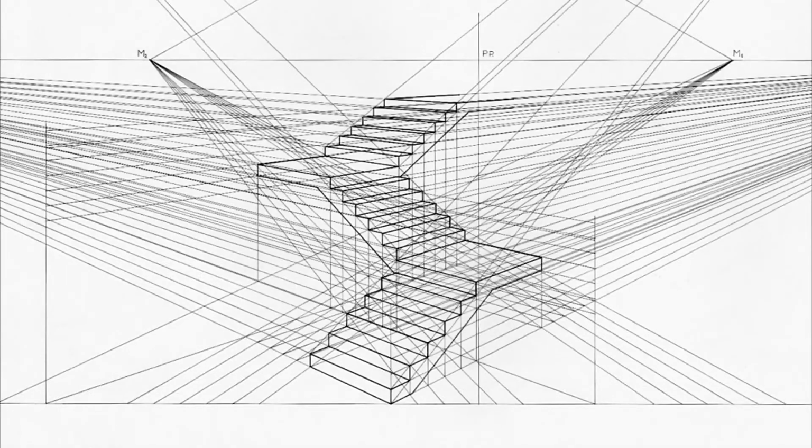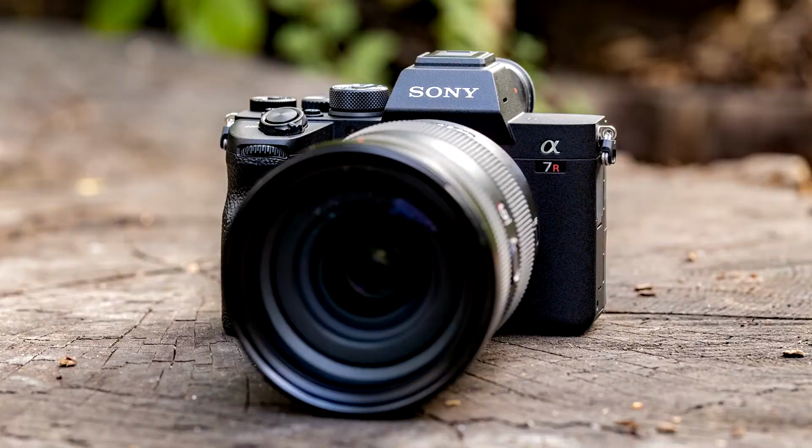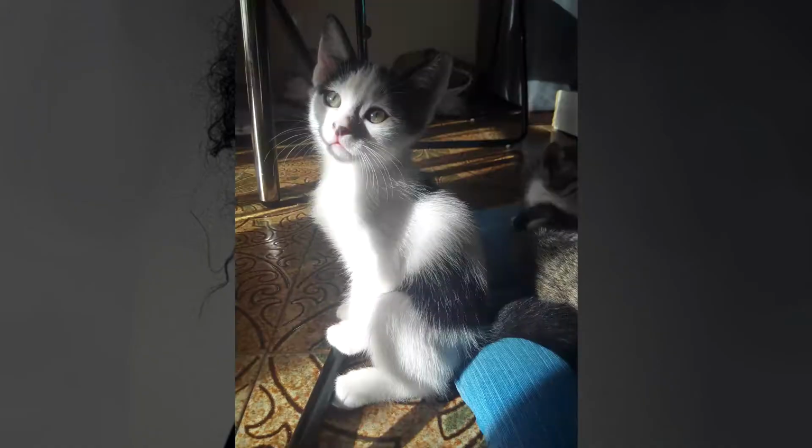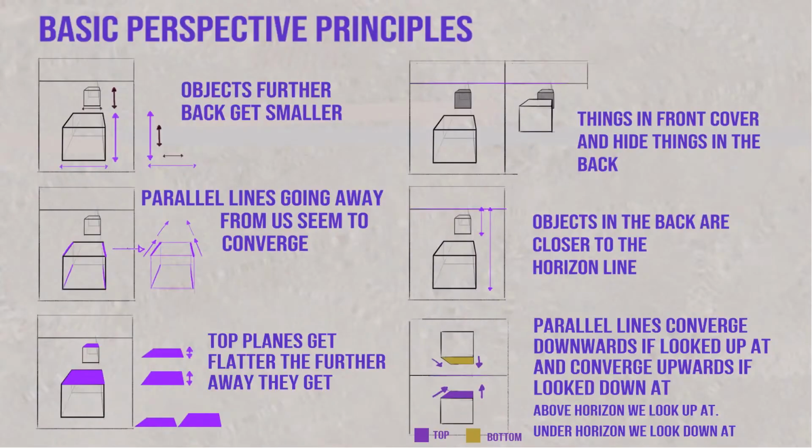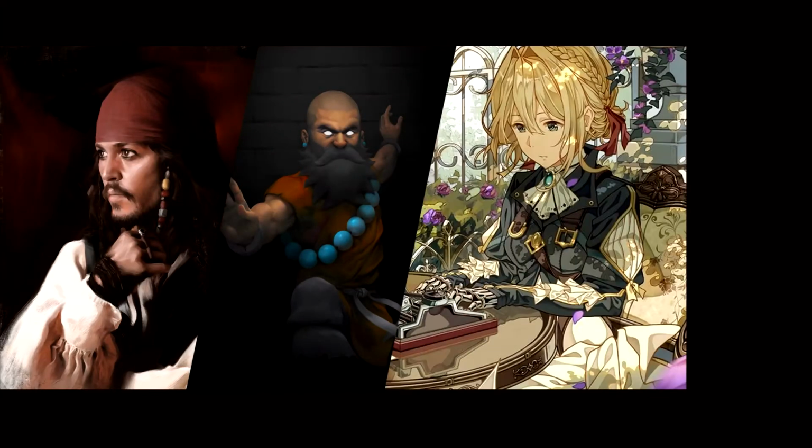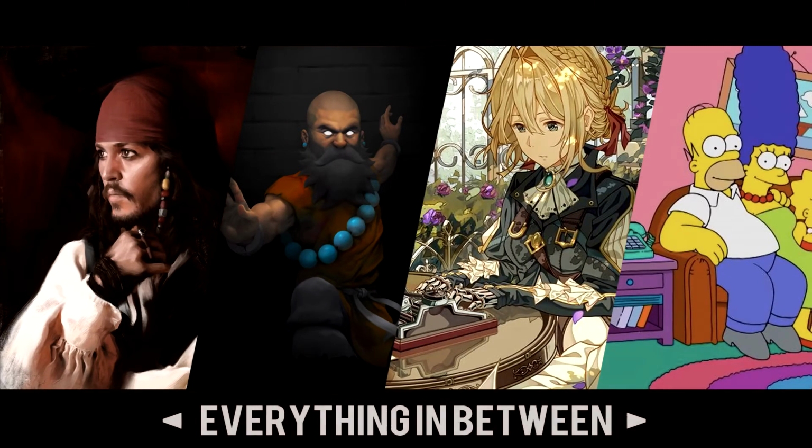Perspective is a visual formula. It gives us a process to follow so we can draw things the way our eyes or a camera would see it. If you want to draw something that has form, which is pretty much everything, the principles of perspective will make it look like it has form, like it's sitting in a space. It will make it look good. Whether you do realism, semi-realism, anime, or even cartoons, basic perspective principles will be present.